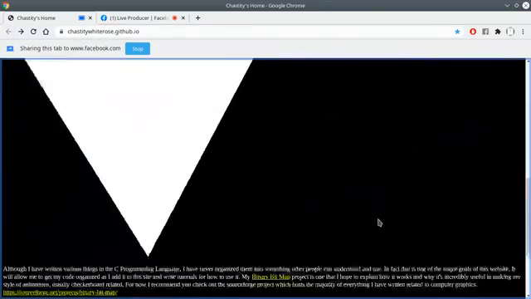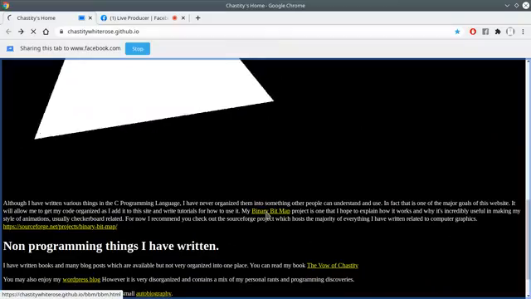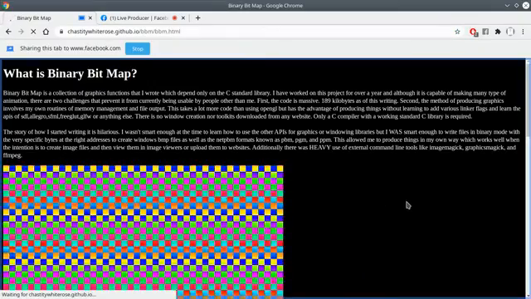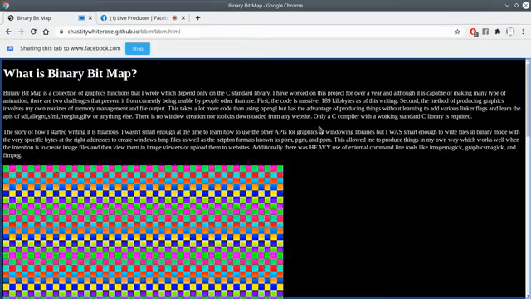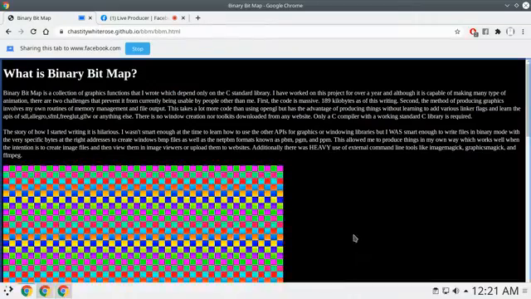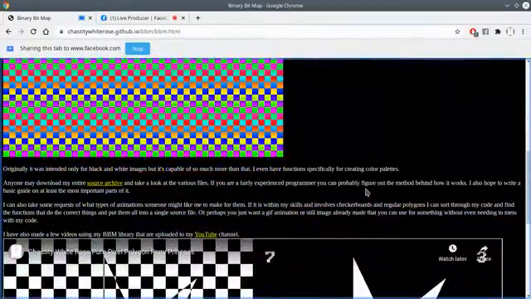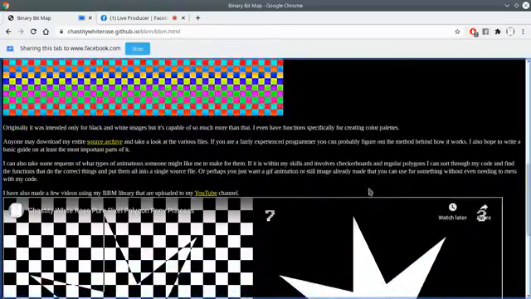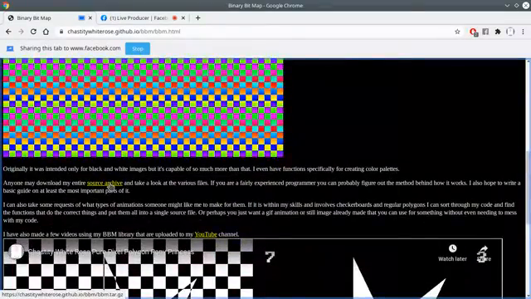Oh, there's one more really cool animation I have on this website. This is the binary bitmap page, and it has text describing my binary bitmap project. Because I've done a graphics programming project called BinaryBitmap for the longest time, and it's amazing. It can do a lot of stuff, including this animation. You see this animation, it's a checkerboard, but notice it's changing color all the time. There's some very well customized code there, and in fact, you can download the entire source archive.